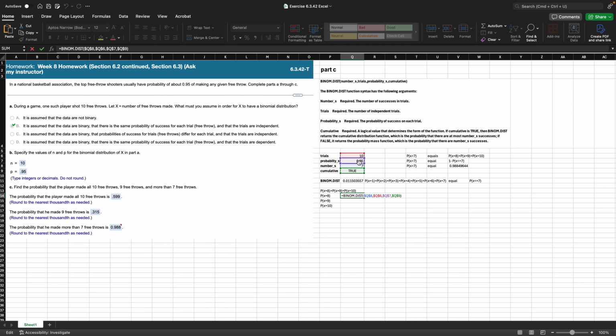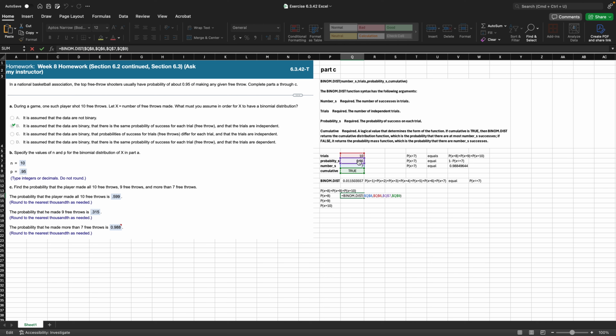So number of successes is 8, trials is still 10, probability of success is 95%, and cumulative, we want to be false. So I'm just going to change that here. So I'm using the same N, the same P. I'm going to change my number of successes and the cumulative to false because I only want 8. I don't want 1, 2, 3, 4, 5, 6, 7, 8.